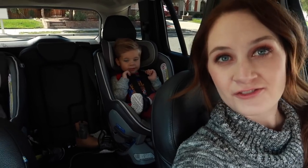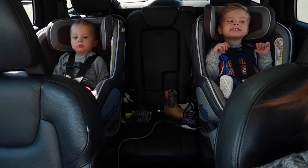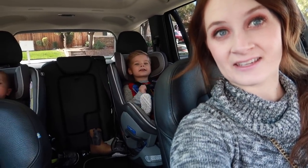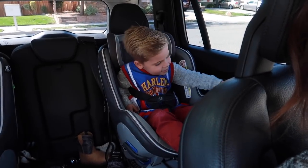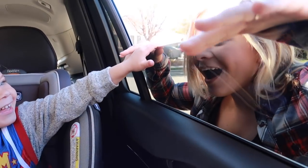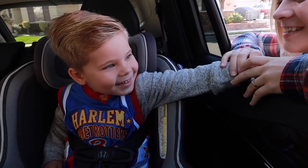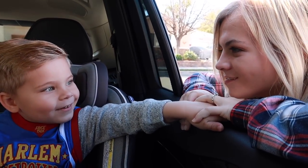All right, we are dressed and ready for the day, and where are we headed? To Auntie's house! We're actually headed to Mimi and Papa's house, and Auntie is here. We are gonna film a video with Auntie. Ooh, he gets so excited when Auntie comes down to film videos with him. There she is! Hi guys, what are you doing? Good. Are you ready to film? Yeah. You know what we're doing? What?